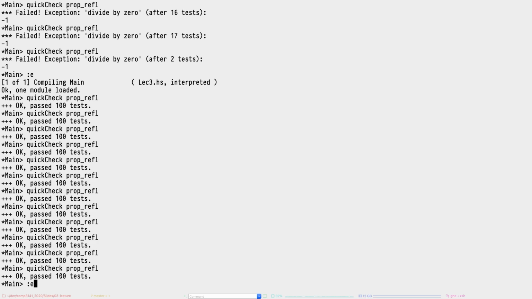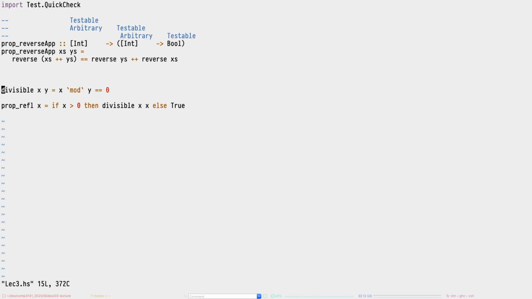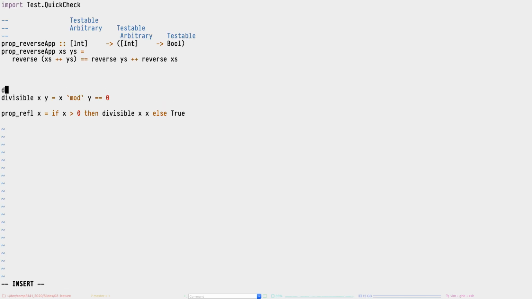So this is where QuickCheck's property type comes in. So right now, this is of type integer to bool, or int to bool. The difference between integer and int is that integer is unbounded, whereas int is a machine integer. But the difference is irrelevant for this example.